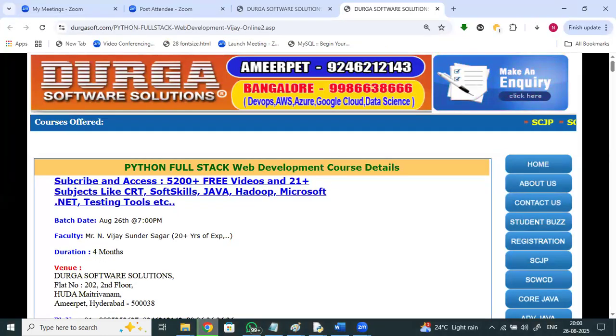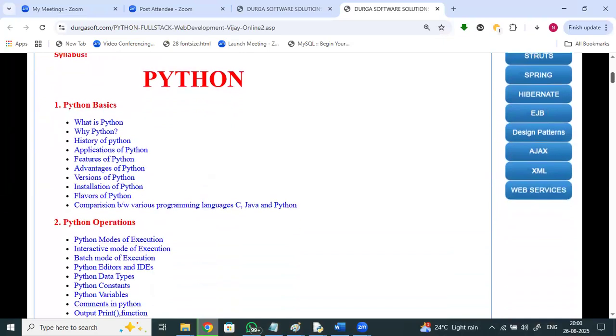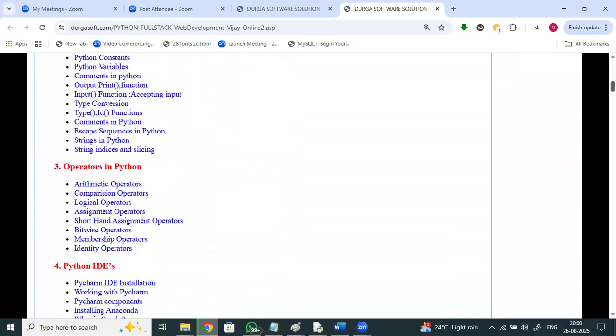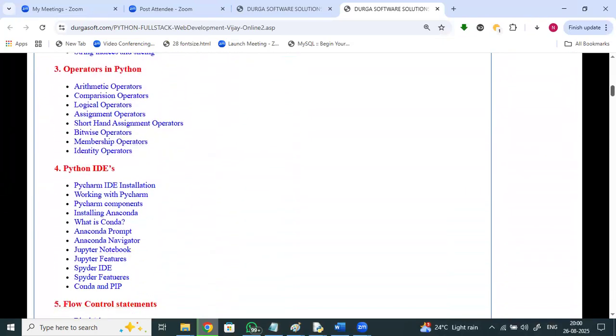So in brief, in depth, we are discussing about this Python operations, operators, IDs, inbuilt different IDs I'll be discussing on Jupyter, Spider, PyCharm, Anaconda, VS Code, and also on Google Colab on this cloud environment without installing Python also.